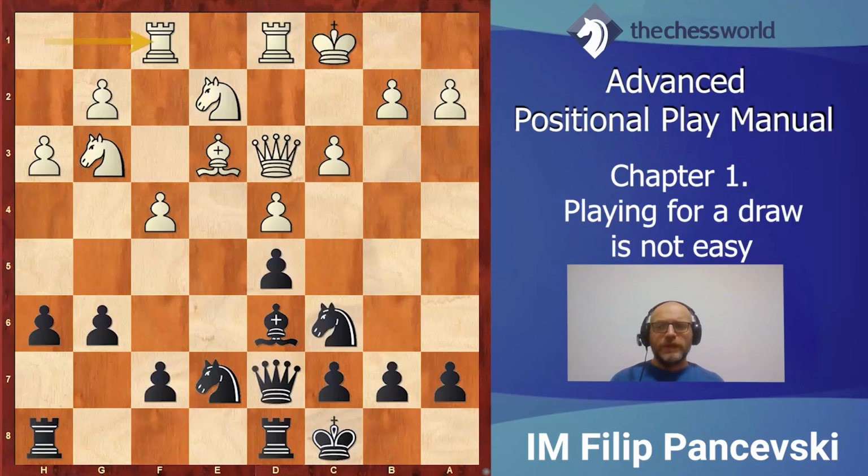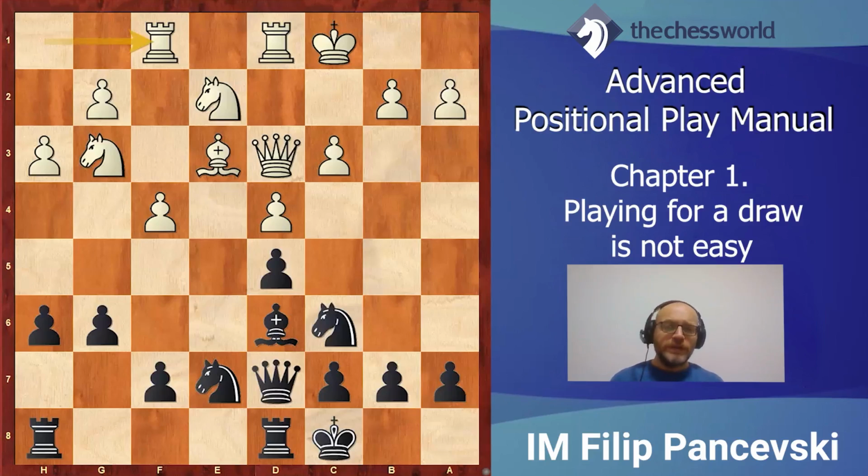In black's camp we can see that the knight on e7 is well placed because it can go to f5, a possible square for him. Also we can see that the knight on e6 is not very good because it's restricted by white's pawns, so black will have to find a road for that knight to put him on a better square. This is something that can be our plan in the future because this knight needs to be improved.